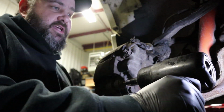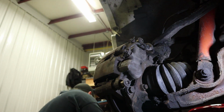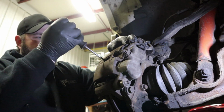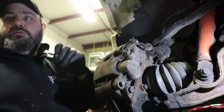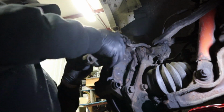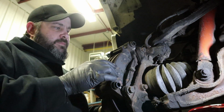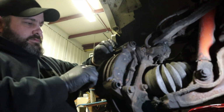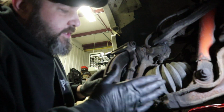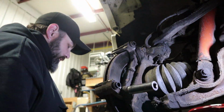These are a T55 Torx, in case you're wondering. Alright, I'll just pull this piston back a little bit, just so we got some free room in there. Oh, I hope this is staying in focus for you guys. We just did brakes on this thing a few months ago, so the brakes are mint. So now we got to take the caliper bracket off, which looks like those are 18s, I believe. Ha! Right on the money.